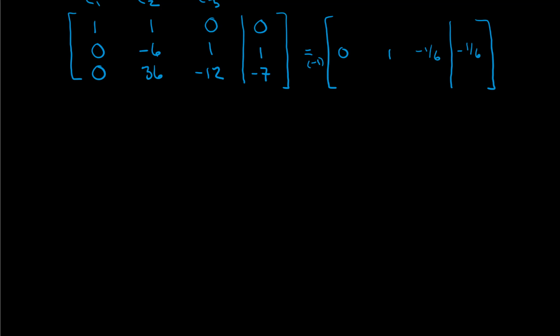The first row has a 1 here, plus a 0 gives a 1. I'm going to take this negative 1 times 1 gives me a 1 that's negative, plus the 1 over here that's positive, and that'll give us a 0, because 1 minus 1. Now, I'm going to take the negative 1 times the negative 1/6, which is a positive 6th. I want this location right here, which is this. Aha. So 0 plus a 6th is going to be a 1/6. And then when I take the negative 1 times the negative 6th, it's going to be a positive 1/6, plus the 0 is going to be a 1/6. Okay, so things are moving along pretty good.